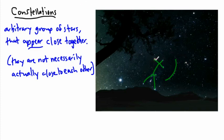These stars don't actually need to be close to each other. This star right here might be a very different distance than that one. They appear fairly bright and they appear to make a pattern in the sky, so they might appear close together, but they're not necessarily actually close to each other. In other words, this one might be really close, maybe another one's really far away but just really bright. So it's hard to tell what's what.